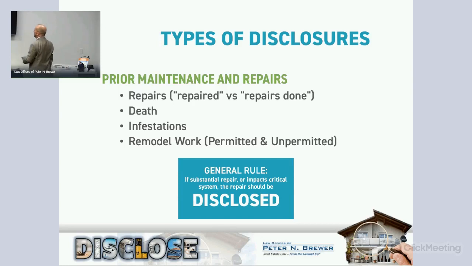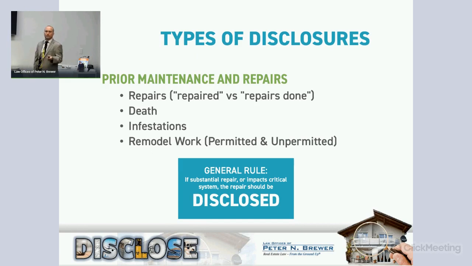And a subset of this is also HIV/AIDS. So there's a special rule. I think it's pretty well known by most professionals at this point. It may not be known by the general public necessarily. You don't have to disclose if somebody was living in the property and they had HIV or AIDS and/or died of HIV or AIDS related complications. Now the death itself is still subject to disclosure under the same rules we just discussed, but the cause of death as HIV or AIDS is not.